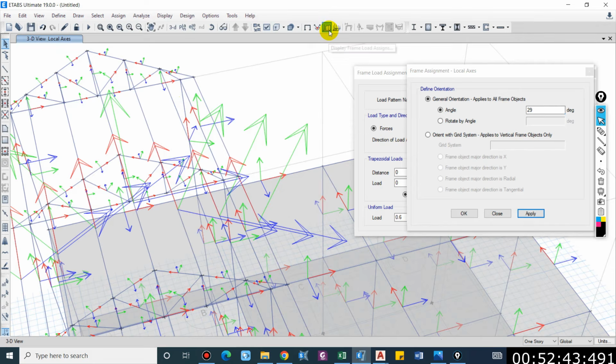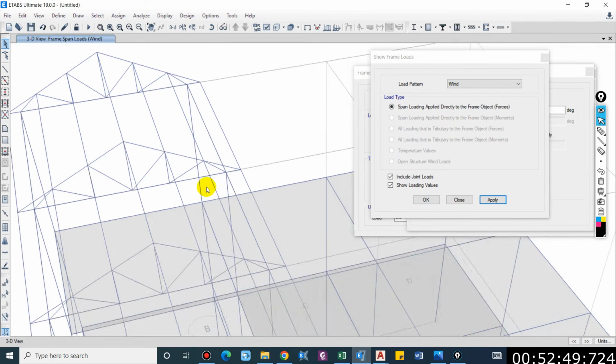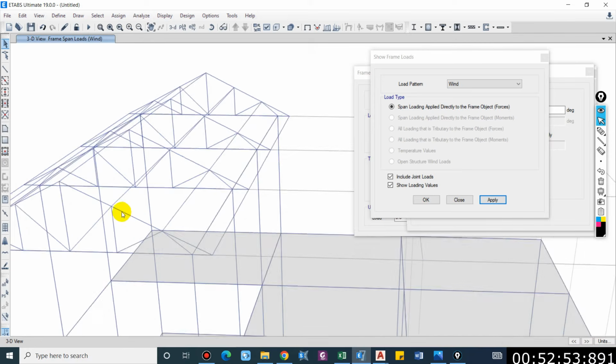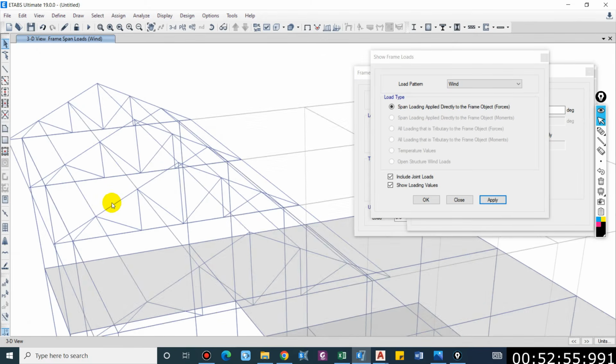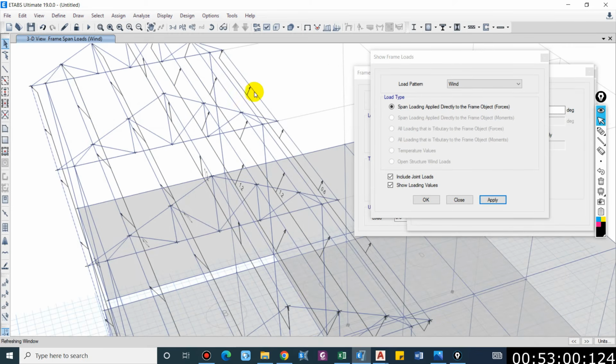Now display frame load, assign wind, and you can understand it now. So according to the pitch of the roof, and for central there won't be any inclination, and the outermost is to be provided with the live load as well.